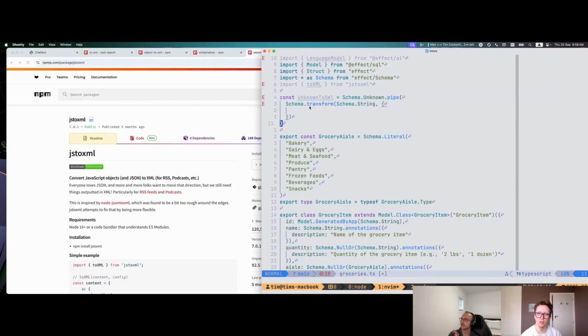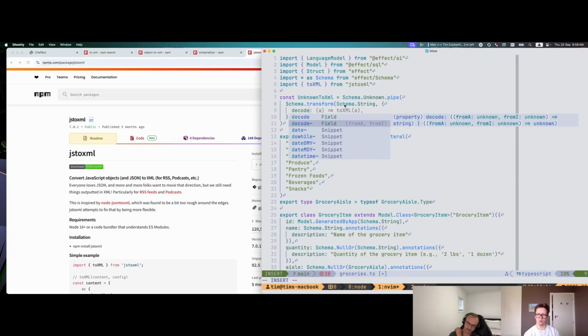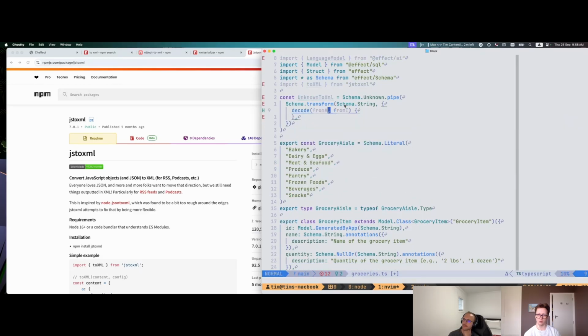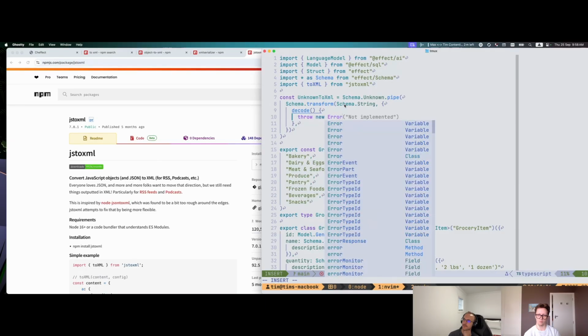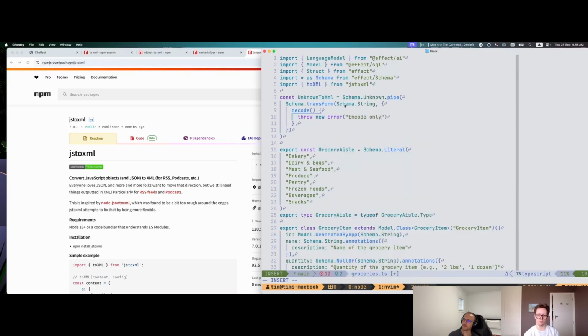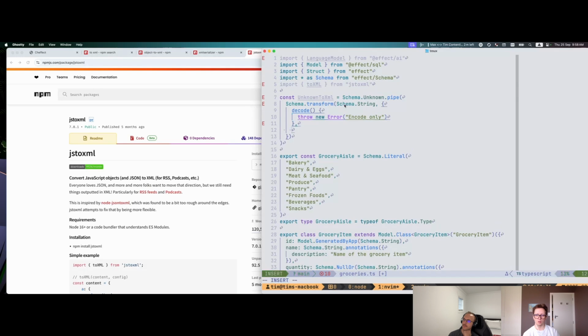Yeah, this is fun. So this will be an encode only schema for now. Encode. We want the object here.